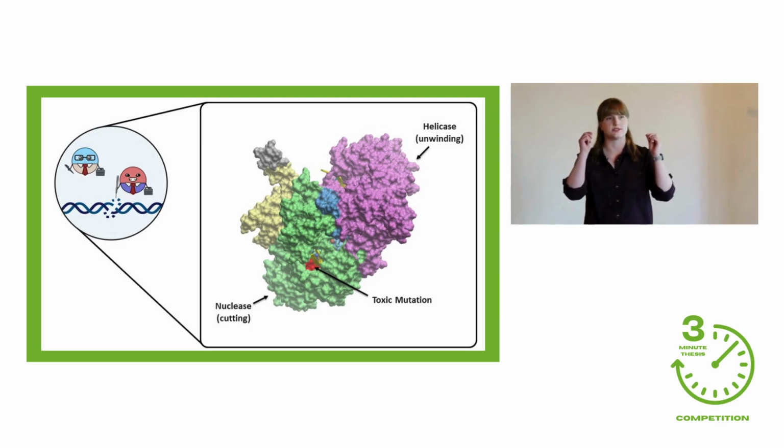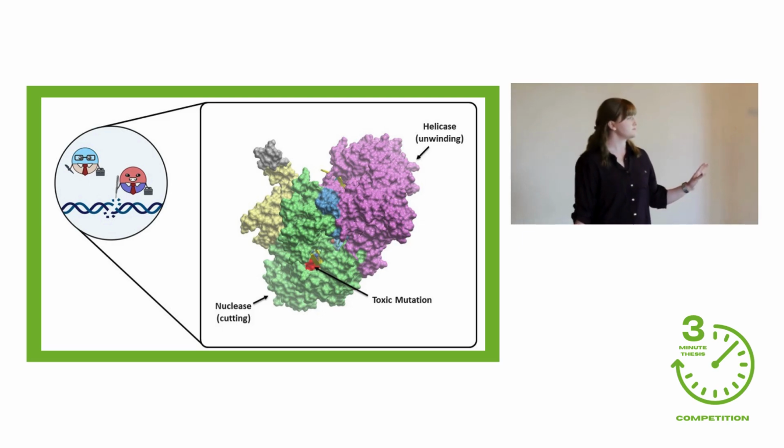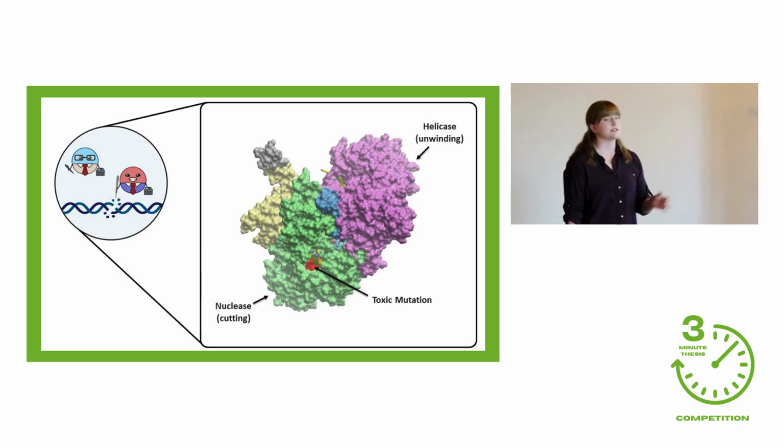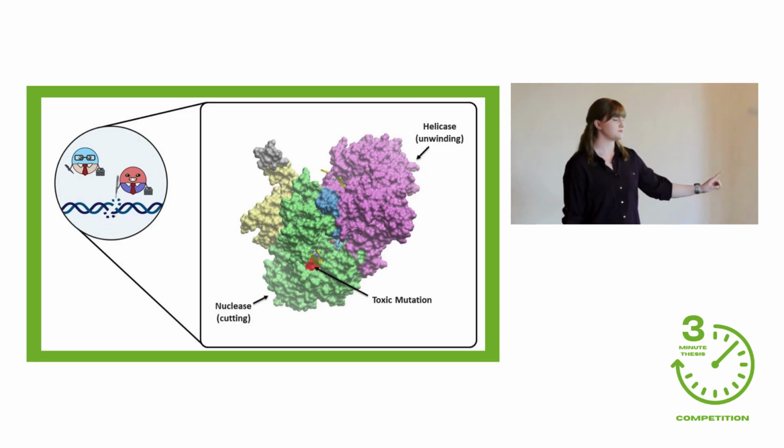The second question is, how should we target this gene? So if I had a pair of molecular glasses that allowed us to zoom really close in on DNA2, we would see something like what I'm showing on the right. And what we see is that it has multiple parts represented in different colors. One part in green is responsible for cutting DNA. Another part in purple is responsible for unwinding DNA. What I found is that mutations that inactivate the cutting function are toxic, whereas if we also take out that unwinding function, we lose this effect. In other words, it's critical that any drugs we develop specifically target the cutting function.